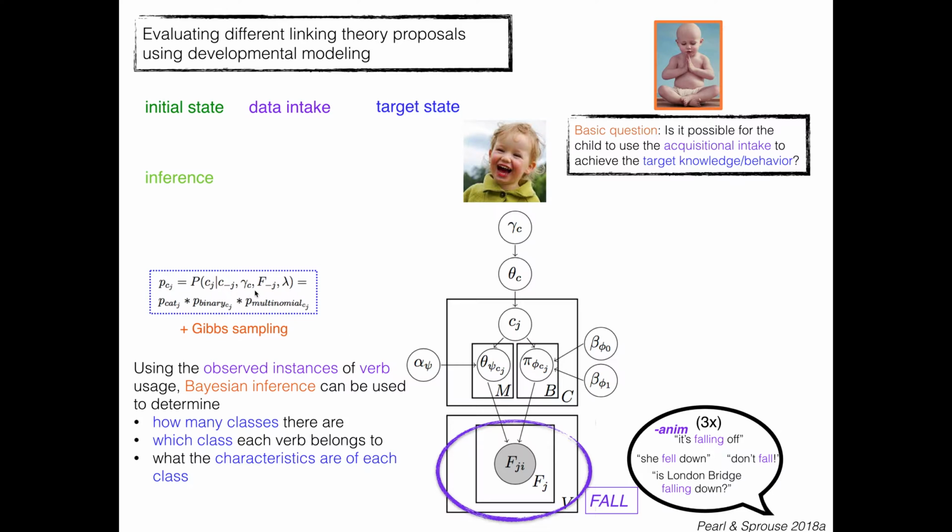And so this is some of the math that's associated with this. It involves Gibbs sampling. And so that is an idealized inference process. So Bayesian inference can be done in many different ways. This happens to be one that corresponds to an ideal learner because it's guaranteed to converge on an optimal answer if you give it enough iterations to run, right? So we're just trying to see if this information, if the assumptions that we've built in, right, on the basis of these different linking theories, get you the right verb classes for kids, right?